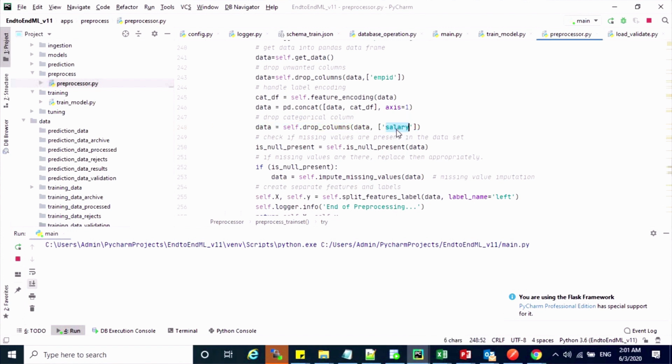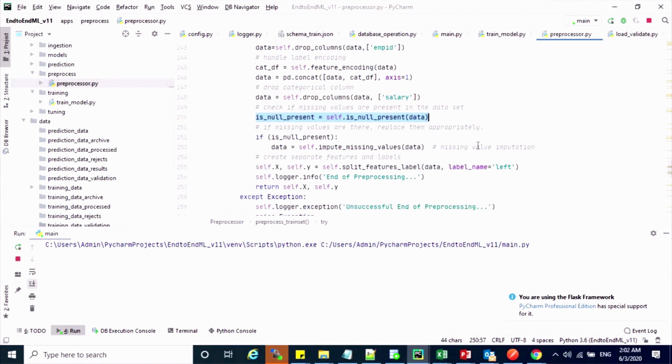So now it's dropping the salary feature. It also checks for missing values. If there are any missing values, it will impute them, and finally split the data into x and y variables.